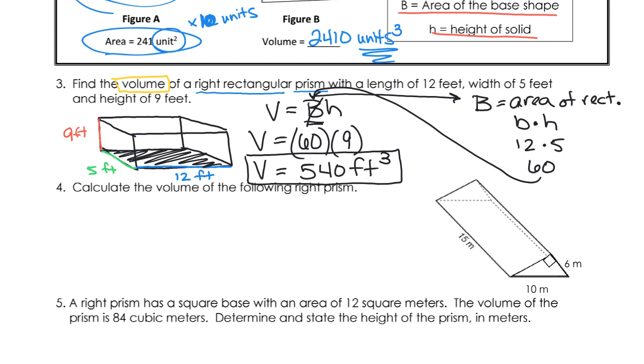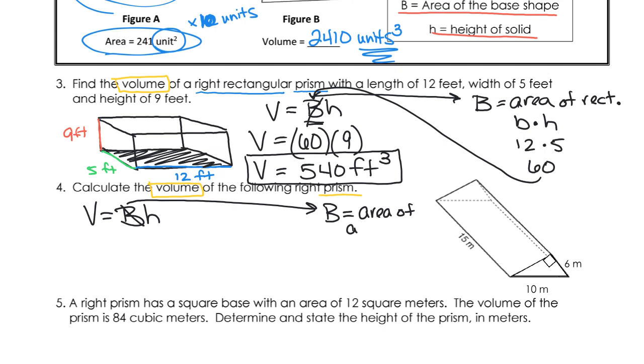All right, let's take a look at number 4. It says calculate the volume of the following right prism. So again, because they said volume and they said prism, we know that the volume formula from our reference sheet is big B times H. However, big B needs to be taken off to the side, and big B has to be explained as the area of, and now a lot of people will say rectangle, and that's not true.